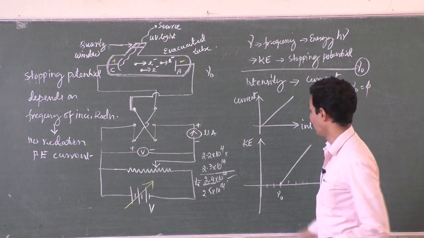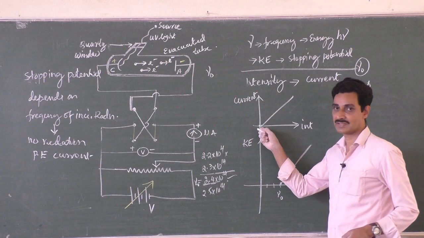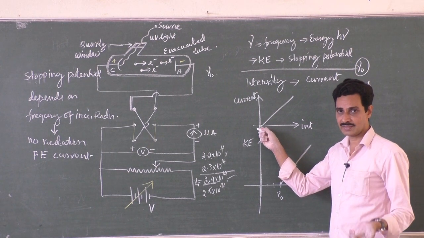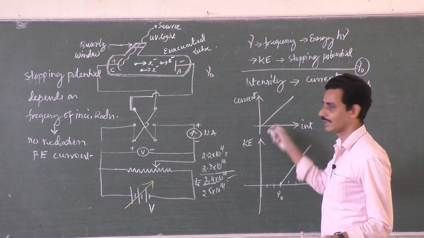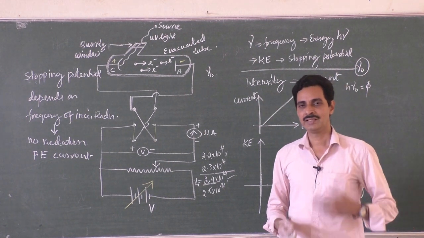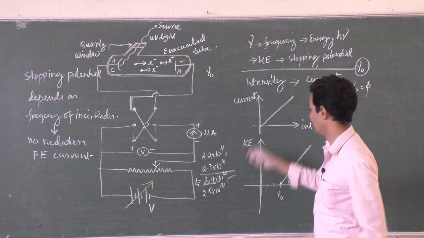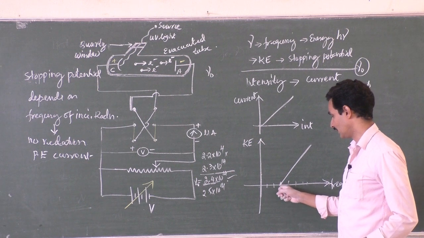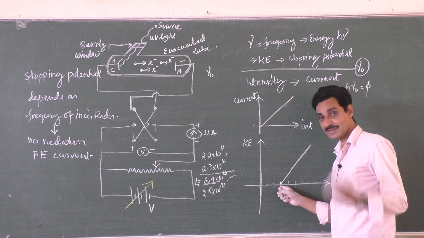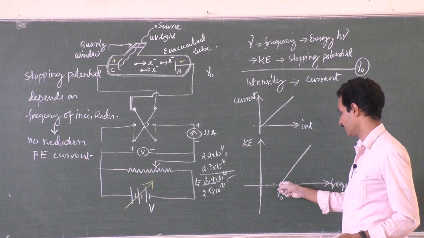But remember, the graph doesn't start from 0 as it was here. If the frequency is greater than nu naught and if the brightness is 0, no current. If the brightness is increased, the electrons come out and you will get more and more photons, more and more electrons. And here, once the frequency is just the threshold frequency, electrons just come.